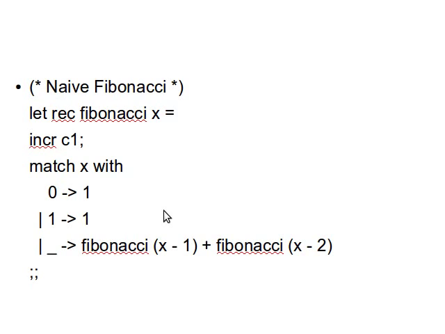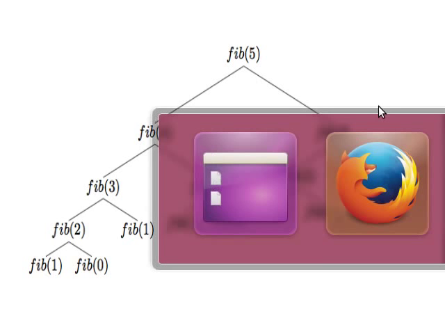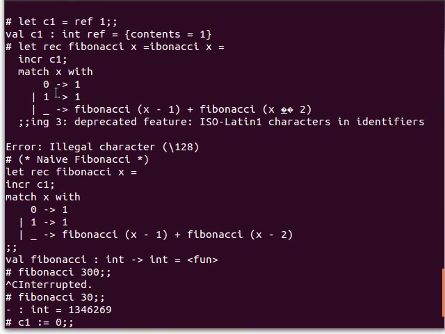Going back to the tree, for 5 it looks this small, but for 30, this tree will be huge, and the number of repeated calculations for the same value will be very, very large. So I can use this technique called memoization. As I said, we need to remember any value that we compute before, so we avoid recomputing it. The way I'm going to do this is by storing all the calculations that we have. I'm going to save any value that we compute in a data structure and then retrieve it if it's there.